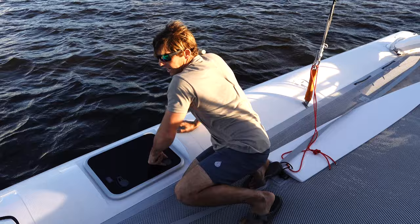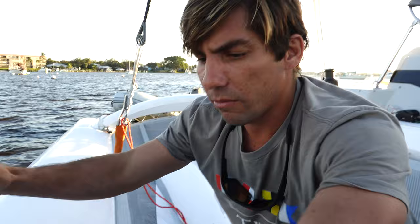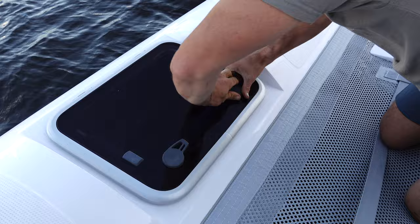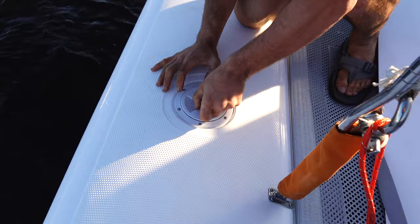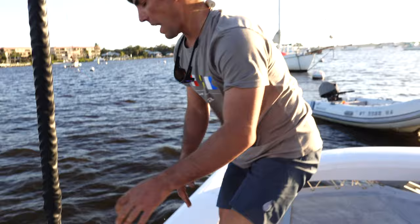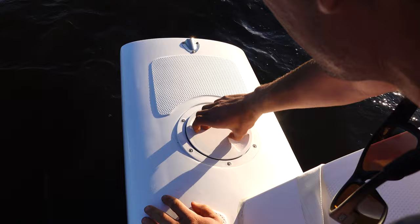In the other video, we showed you inside these hulls, but let me show you a little more detail in here. They go way back there, and there are actually three watertight compartments in these hulls. You can see the bulkhead on that side, and you can see the bulkhead right on the other side. So there's much more room going back that way. Then we have this hatch that secures nice and tight. If you ever wanted to get into the other compartments, there's an inspection port right here. You can open that inspection port, and same thing back here is another bigger inspection port, all the way back there.